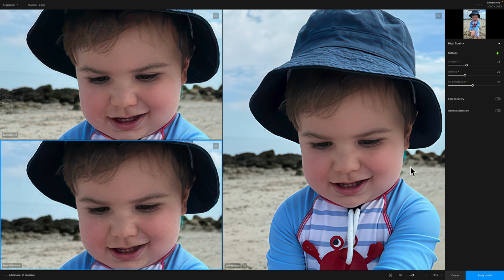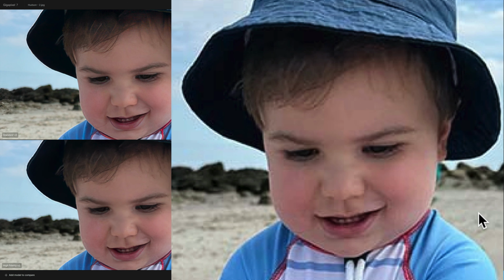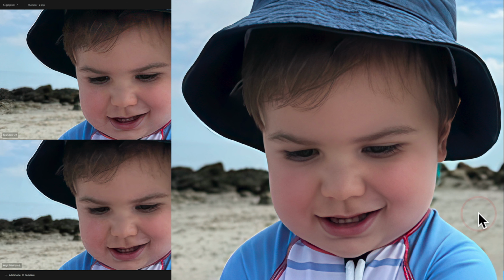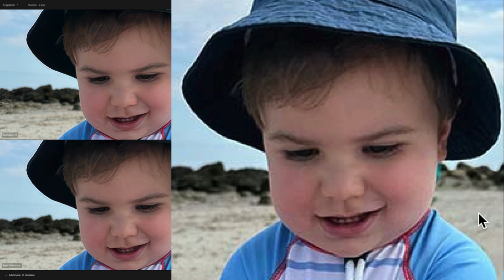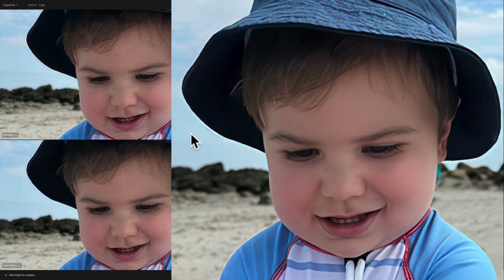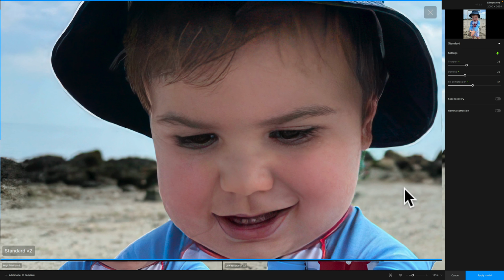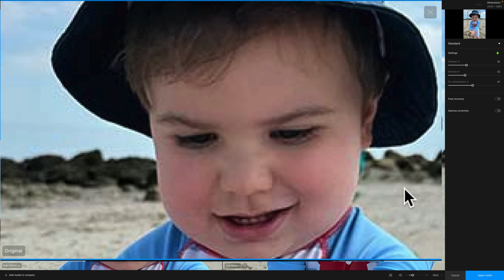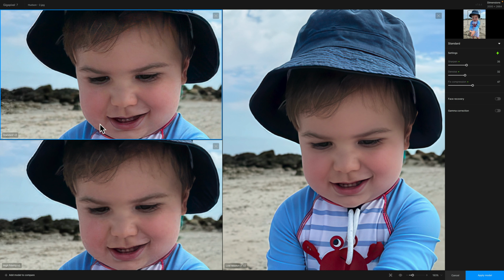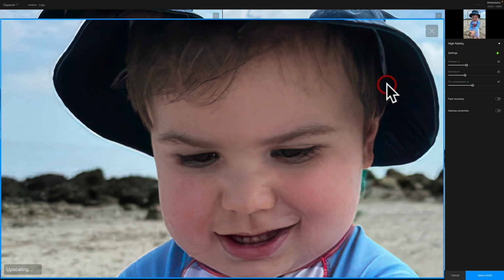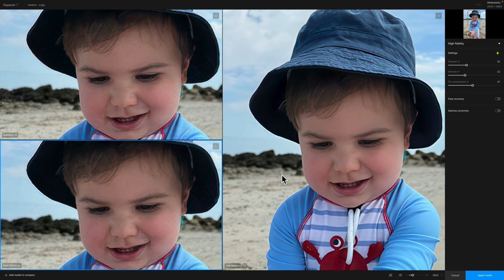If I give you a before and after of low resolution, if I click on it, there's before and there's after. I'll do it one more time. There's before and there's after. Now it looks like standard is the second best. If I click on that, there's before and there's after. Some of you might consider this to be a little better because this one looks like it smoothed the skin of his face quite a bit. Here's high fidelity. Probably not a good image for high fidelity, but here's before and here's after.